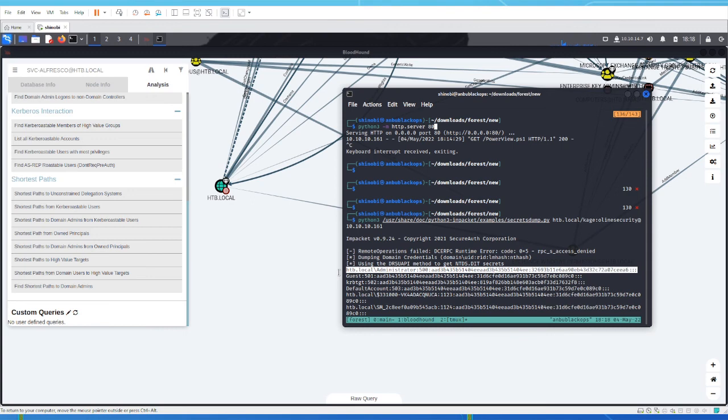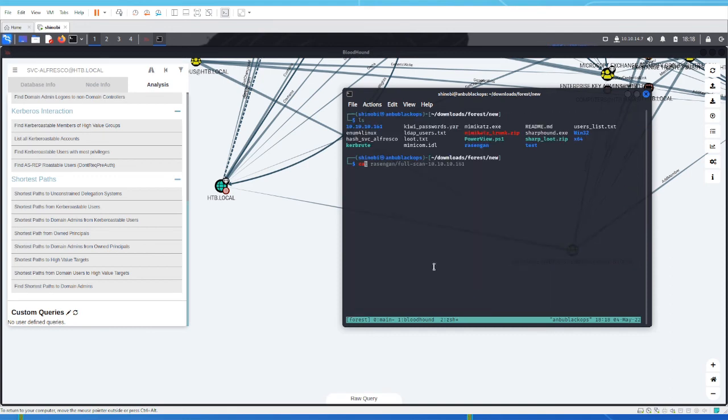All right, so what we just did here was the DCSync attack, right? We replicated these credentials over, and we found some hashes. All right, here's hashes for the administrator. You could go ahead and try to crack this, but we're just going to do a pass the hash attack. Okay, we have those hashes stored somewhere, it's in here. Okay, so we can just use this to do a pass the hash attack now, because all we needed at this point.